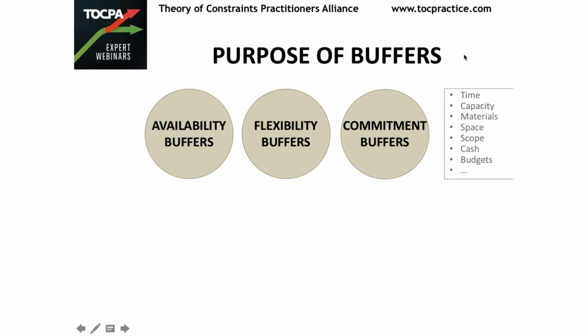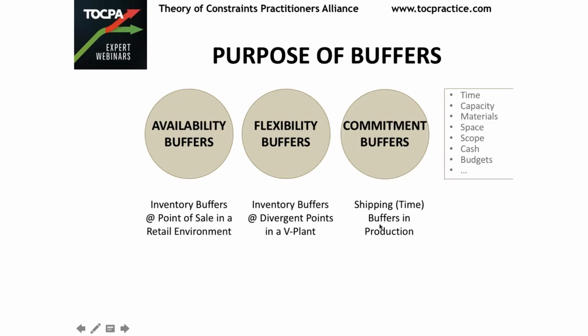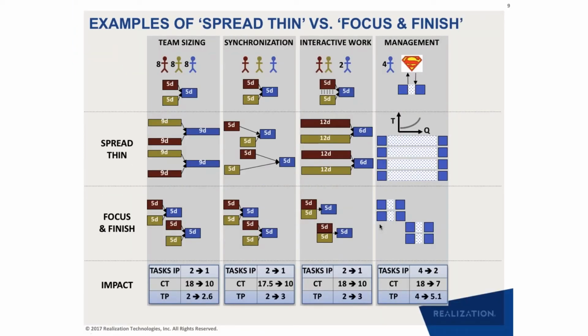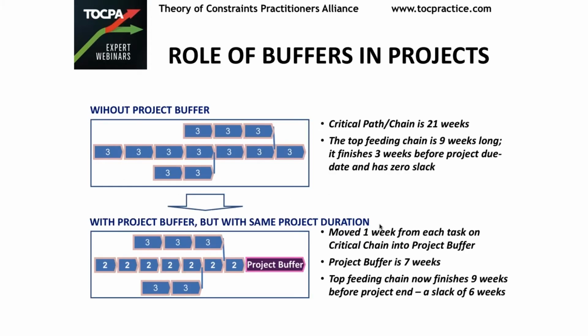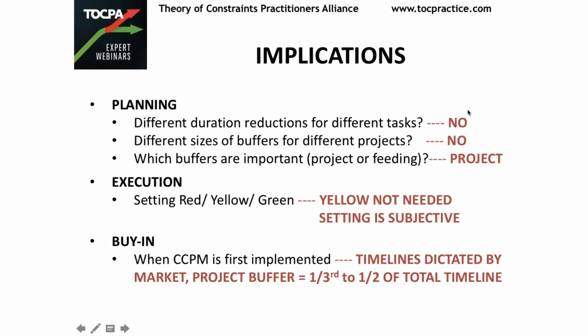Right. And the buy-in, I think from me, the buy-in always starts with not how much buffer you need. The buy-in always starts with what is the market allowing us in terms of timelines of our projects. Timelines in most cases, in almost every case, are dictated by a market need, not by what you think is feasible internally. In today's world, you have to finish the projects when either the market or the customer wants you to finish the project. So timelines are dictated by the market.